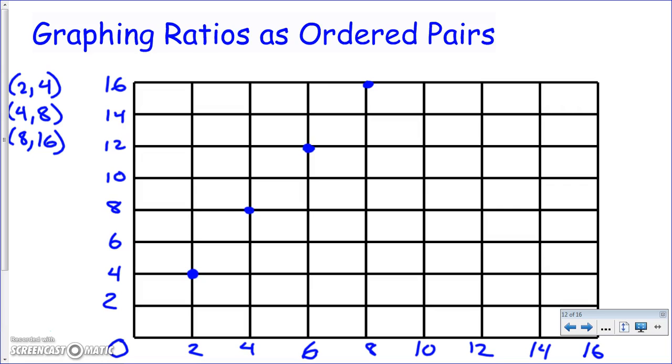Now I want you to take a ruler and draw, starting at the 2, 4 dot, all the way up to the top and connect them in a nice straight line. And there you have your ratios graphed as ordered pairs. Please make sure you've copied down all the work and get both pieces of paper glued in your math notebook.